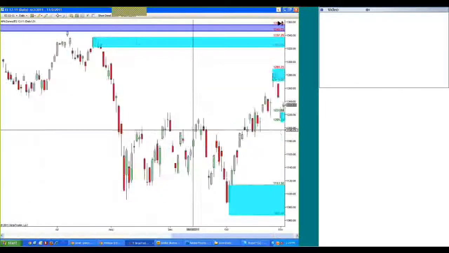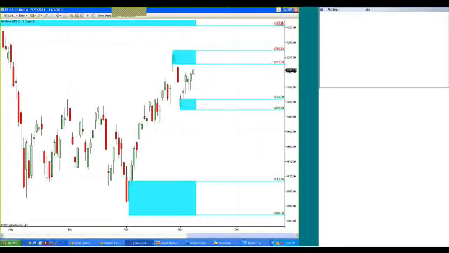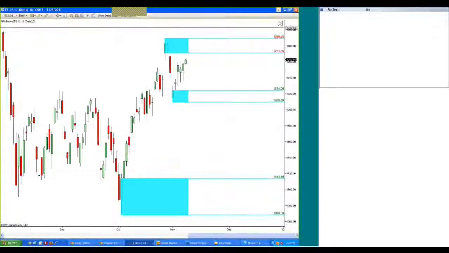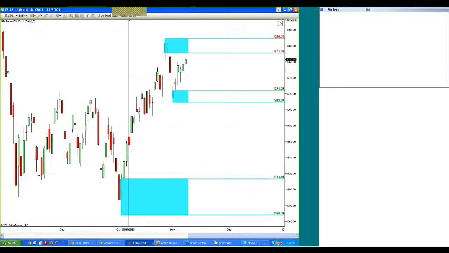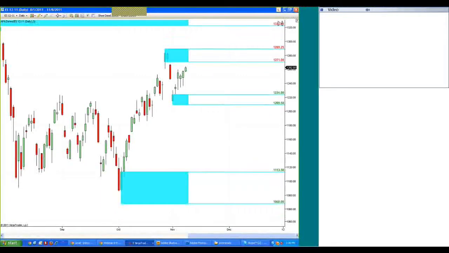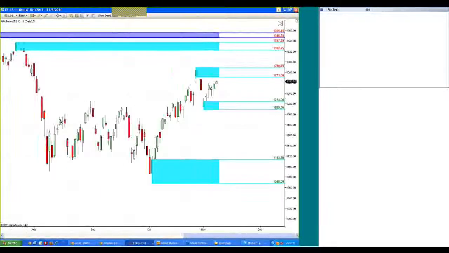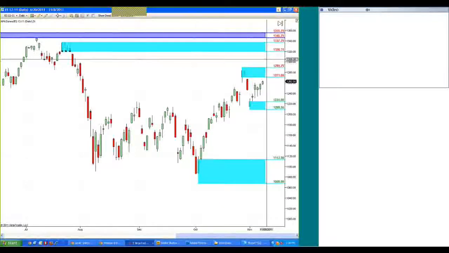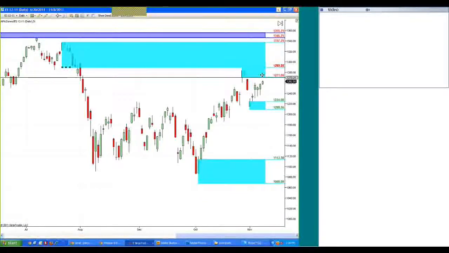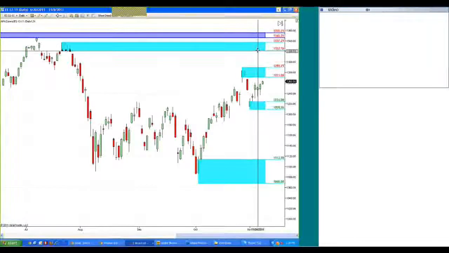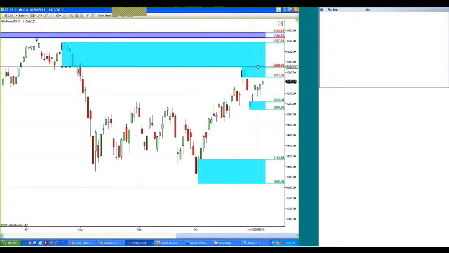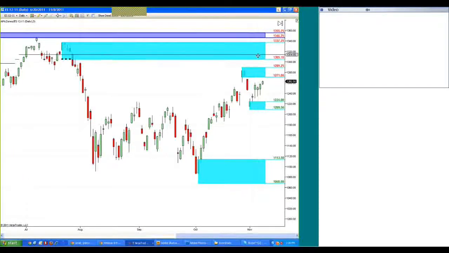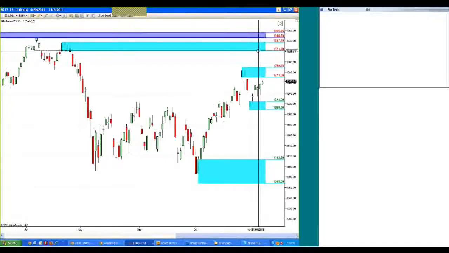The zones in version 2.0 are very, very user interactive, and they've really been modified to be more of a real chart object, per se, than just a normal drawing. So if we decide to unlock a zone, we can actually move it around and all kinds of stuff like that. And if you ever have a zone that's sitting right on top of another zone in really close proximity, you can actually merge the zones, which we'll get to in just a couple seconds here.